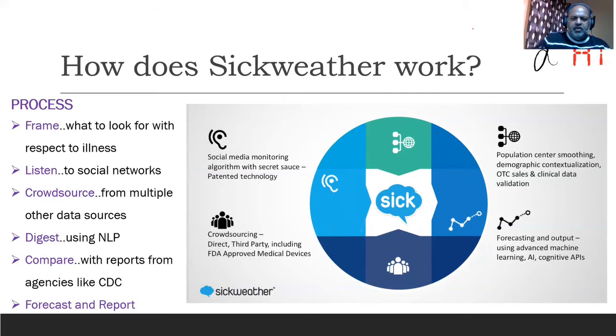Now, obviously, to collect all this data and to crunch it down to something meaningful that can be reported, Sickweather uses artificial intelligence, specifically natural language processing, which works with all this text data and picks out what is of relevance. So that's how Sickweather works. And remember, most importantly, Sickweather relies on crowdsourcing, relies on what people are saying, and gives a greater weight to that. And it uses that as a method to report what is happening in which area.